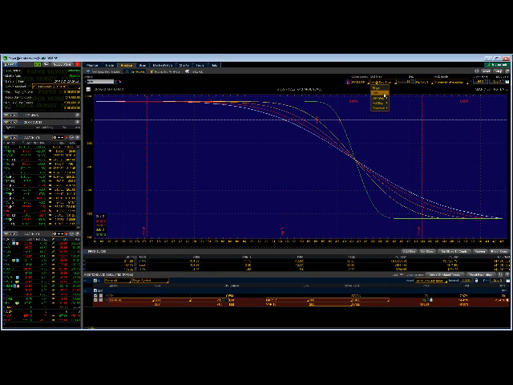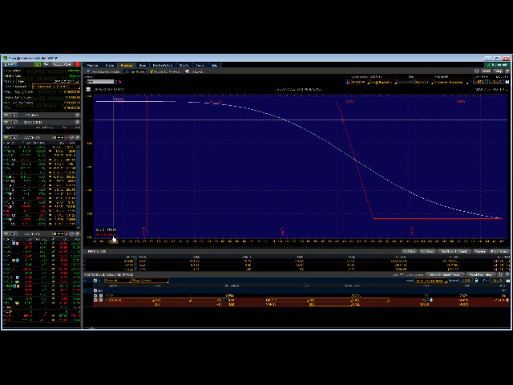Now, if I wanted to, now Thinkorswim makes it a little bit difficult, but I can calculate what my percent of return is on this thing by coming over here. If you look at the red line over here, you can see right now, I don't know if you can see it, but you can see I can make a total of $790 in this trade.